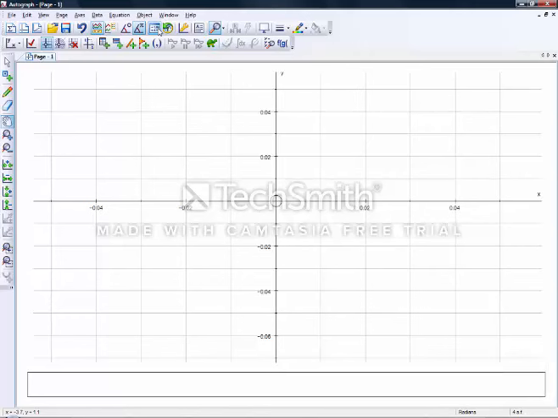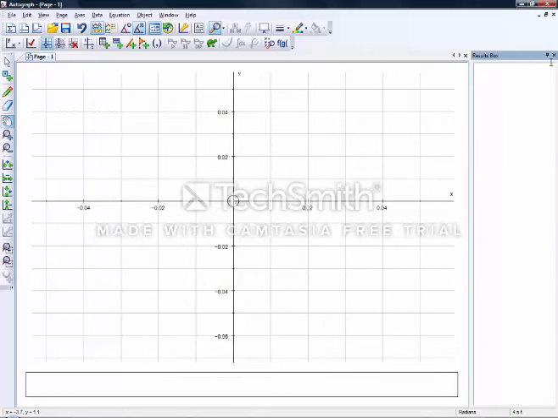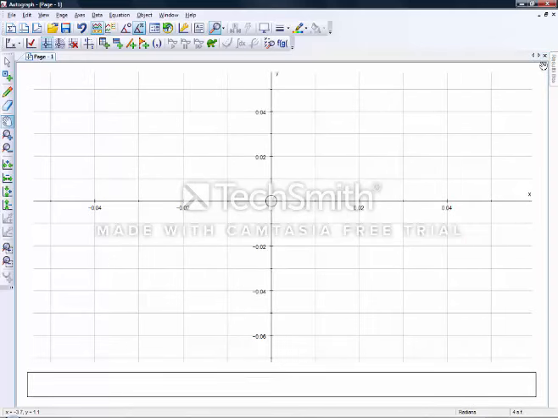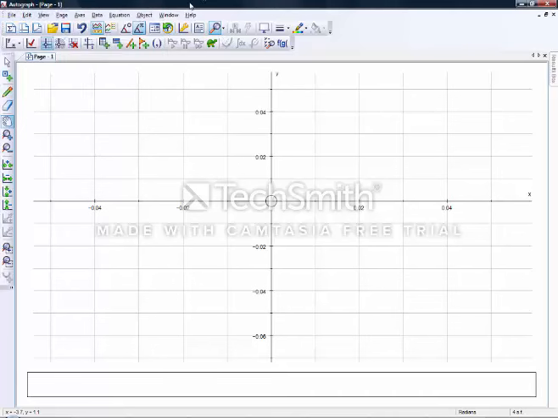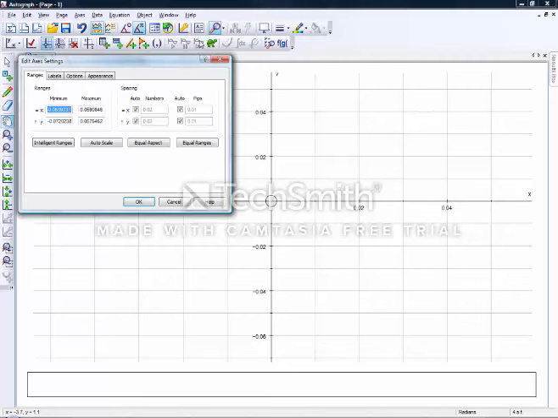Now the results box, if you make it visible, there are two different ways of making it visible. It's visible like this and it stays there, but if you click on this one it auto hides it, but it's still there. And then we have a view history of what we've done. Nothing so far. Then we come to the main button that I want to talk about, which is Edit Axes.